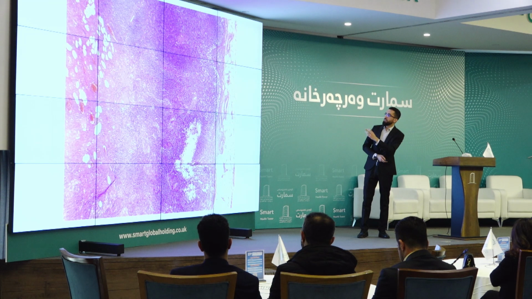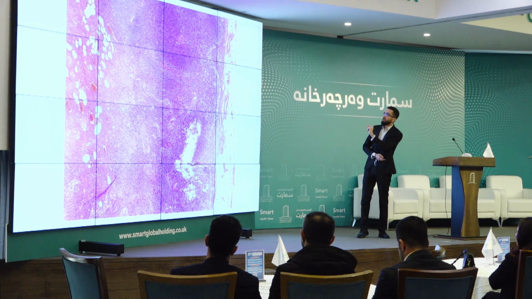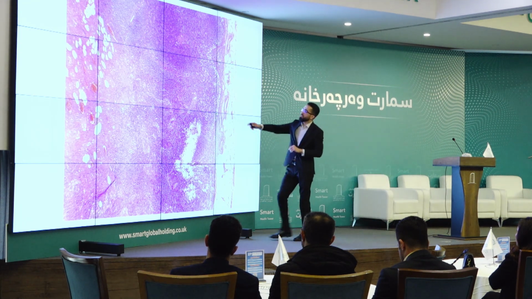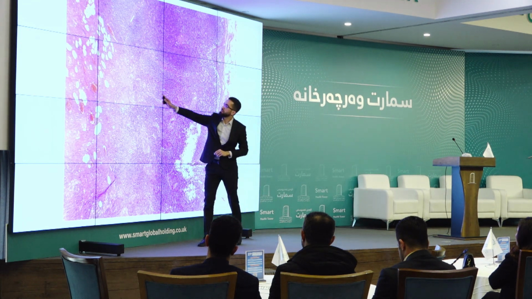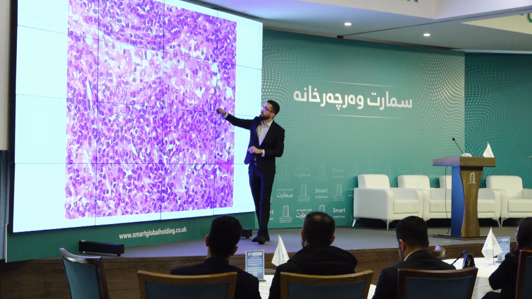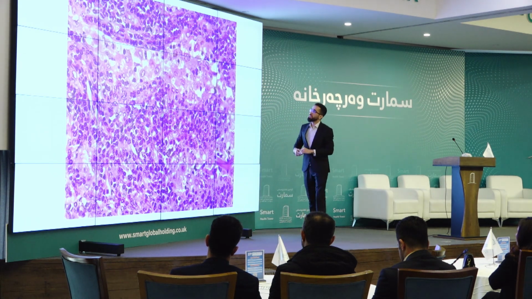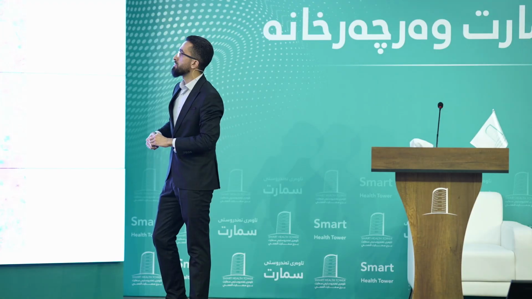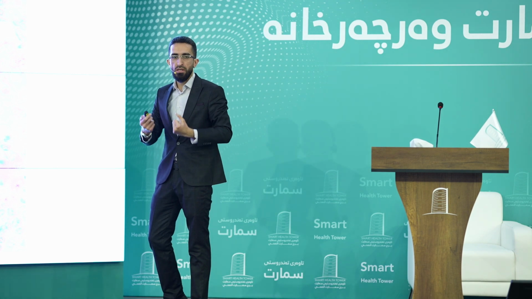So this is an example of a lymph node that we had. It wasn't a sentinel, but I brought it to highlight a point. This was from a dissection for a patient who had a cutaneous melanoma. So this is a section through the lymph node. You can see that there are a lot of clusters of cells that contain melanin. So is this metastatic melanoma? No, this is just macrophages that are draining melanin pigment.